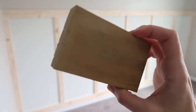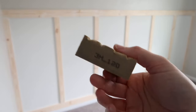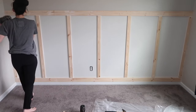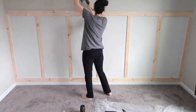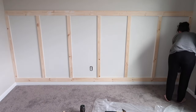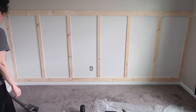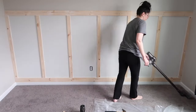Right afterwards, I go in with this sandpaper, which is 120 grit, just to smooth everything out. I did not show that just because I thought it would get really boring watching me sand. But we're also going to go in right afterwards and make sure that we really clean up this area, because before you paint it, you want to make sure it's really clean and doesn't have a bunch of debris and everything, because that will be a reason why your paint chips or doesn't hold up.